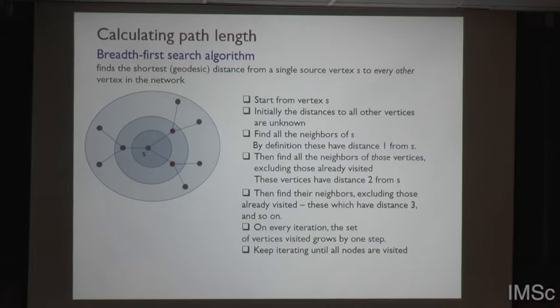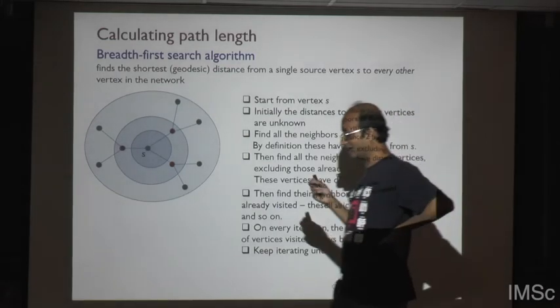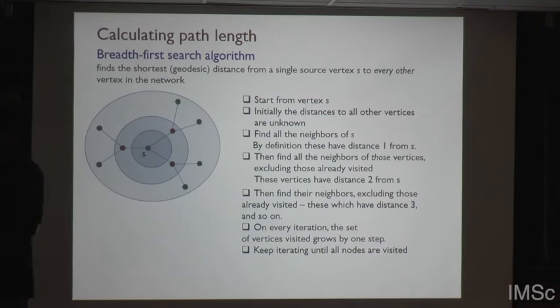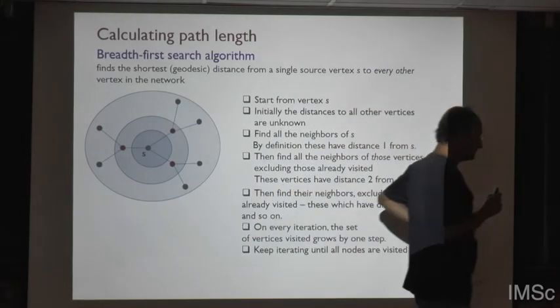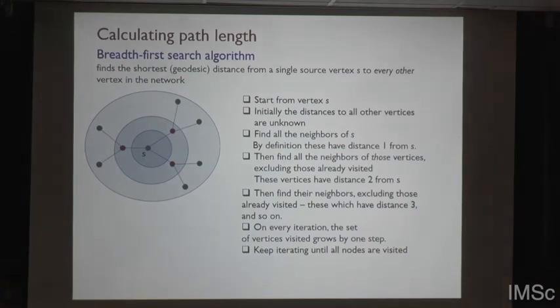The most non-trivial algorithm of this lot is actually the one you use for calculating path length. And that's because you want a very efficient way of calculating the length of a shortest path going from any node to any other node. It turns out that usually the first thing to use would be a breadth first search algorithm. Now, it turns out that the breadth first search algorithm will give you the shortest path length from a given node to all other nodes of the network.